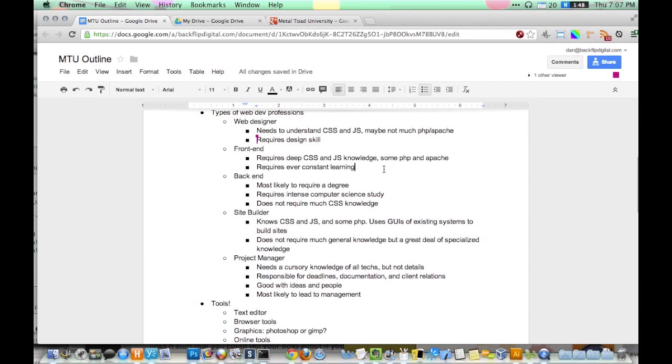So front end, this is what I do. It requires deep knowledge of CSS and JavaScript. It's my job to take the Photoshop files and create a web page out of that, or take a page of data that I've gotten from a back-end developer and make that look decent and style it. One thing about being a front-end developer is you constantly got to stay on your toes. As browsers come out with new versions and technologies evolve, if you stick to what you first learned, you're going to be outdated really quick. Luckily, I like to learn, so it's not a big deal for me.